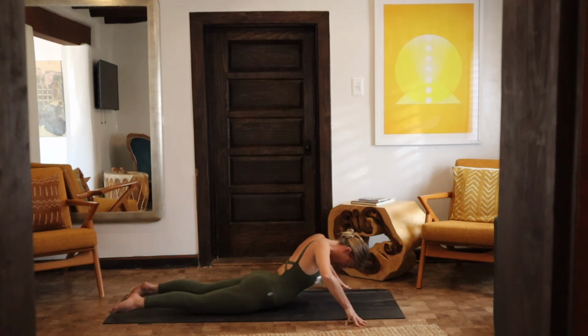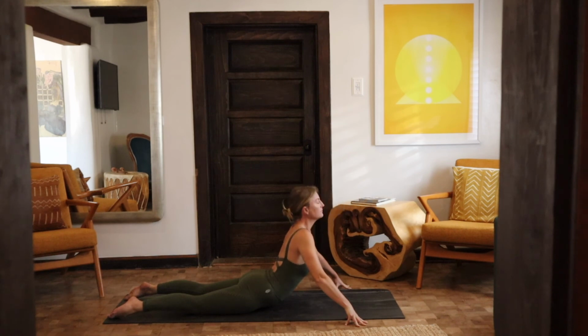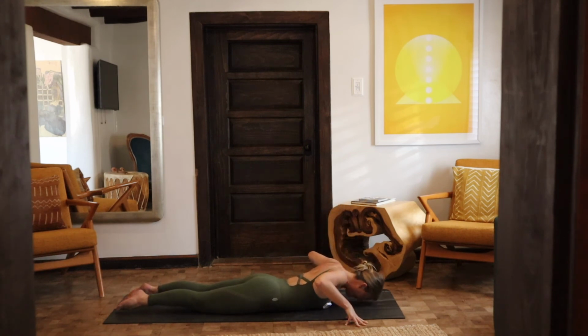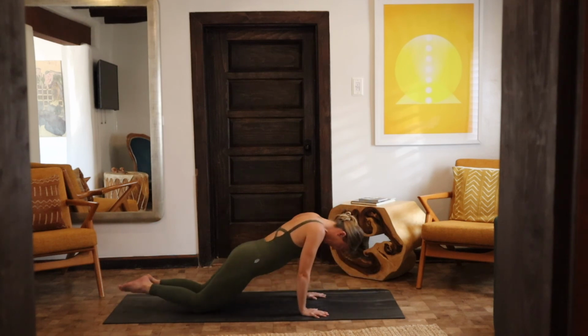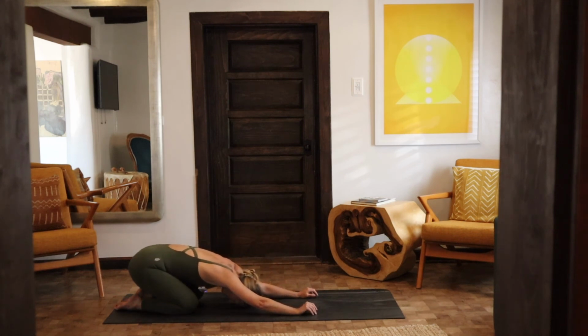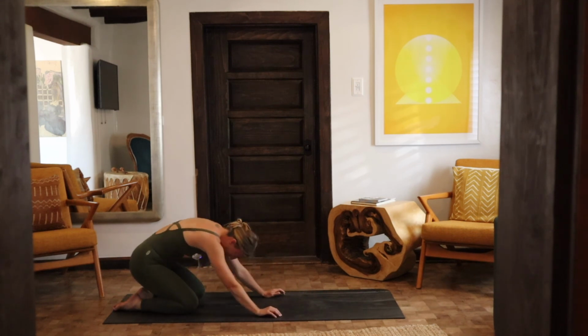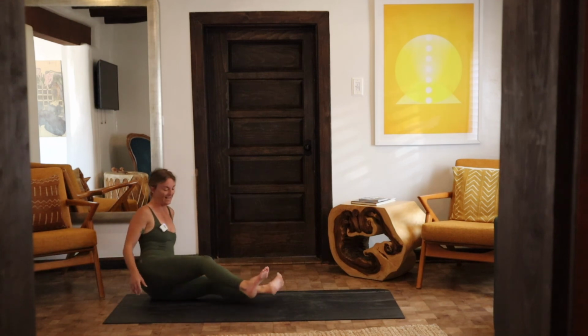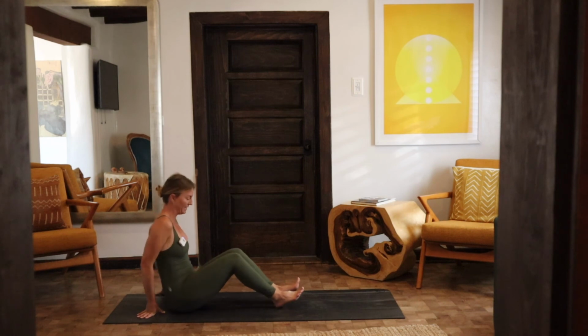Lift the chest, seal pose. And exhale, lower. Plant the hands, press back for a quick child's pose. And slowly lifting the chest, swing the legs out from underneath you. Set up for a double leg forward fold or Uttanasana.